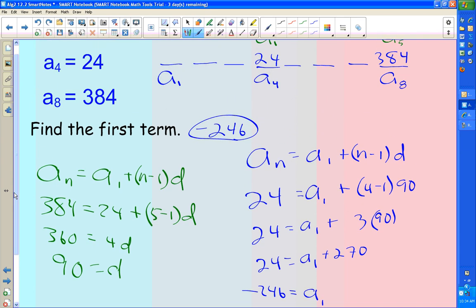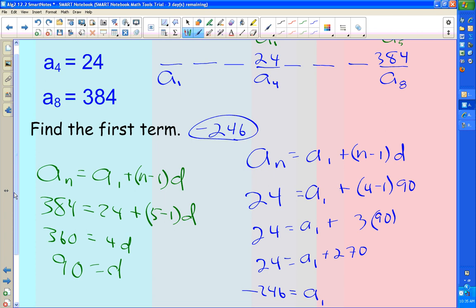Again, I know that you could have used the 90 and counted back, but I'm not going to give you credit for that. It's not the point of what we're doing. The point is to be able to use the formulas to get what you need. If we want to make problems that are really, really complicated to prevent you from doing that, we could do that. We're not. We're going to use problems that are pretty basic.